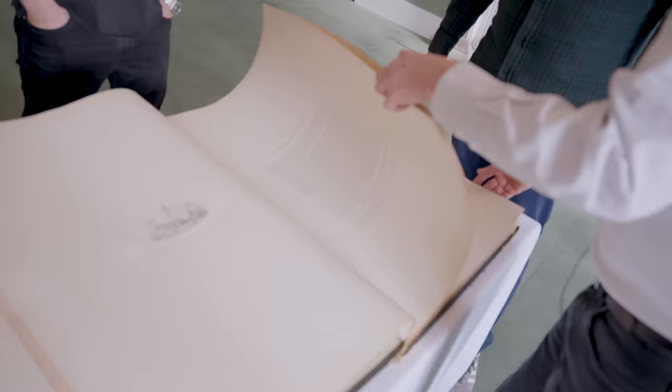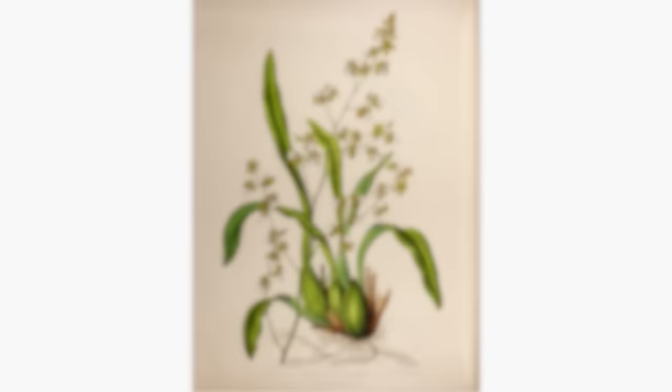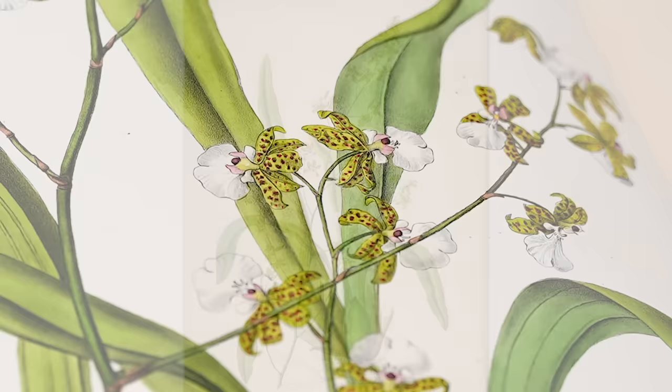Of course, it does have nice big illustrations of orchids. Whoa, look at that — I love an orchid. We always have an orchid, but my wife is the orchid caretaker in our family. I thought for the first seven or eight years of our marriage that we had one orchid. Somebody said at a dinner party that it's so hard to keep orchids alive, and I said Sarah's been keeping one alive for eight years. And Sarah said, 'Well, I hate to correct you, but it's been about 15 different orchids.' So do I love an orchid? I think I do, but I obviously don't have great powers of observation when it comes to them.